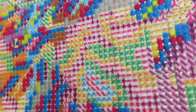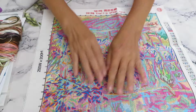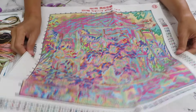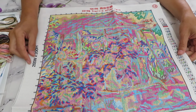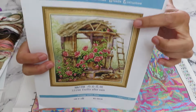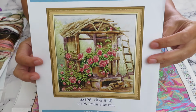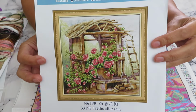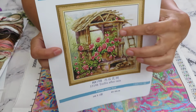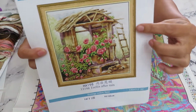But I think the print is good in here. It's very bright, but look, you can see the symbols. Every symbol, I think, is fine. Yeah, the clarity is good. It's just the rose sleeves, I guess that's what's popping off. Full stitch. Yes, it's not partial. Even on the design, it looks like a partial, but that's because this side will be stitched with the light colors in half stitches. Don't you think it's a beautiful design? These roses are what make it so pretty. And I love the roof, those rustic colors.